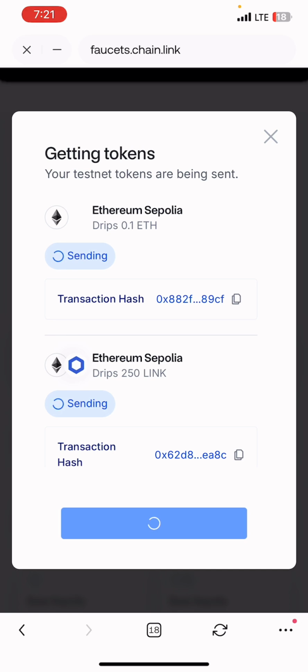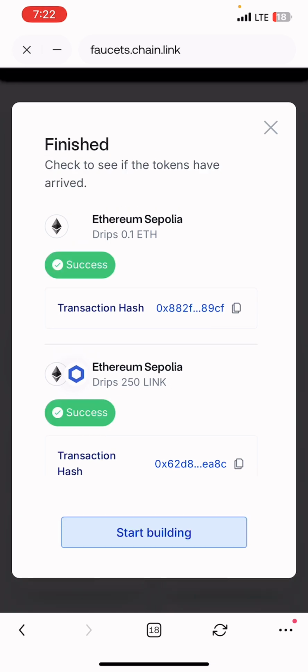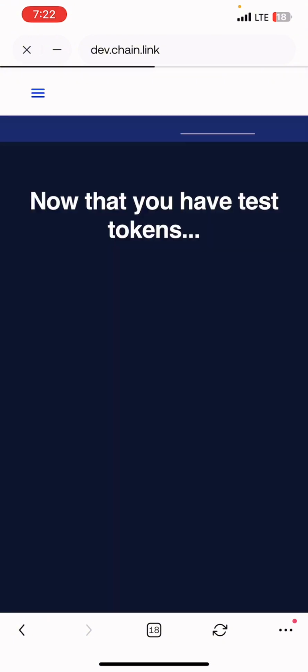So basically, if you don't already have a GitHub account, just create a new GitHub account and link this particular website to that GitHub to be able to claim faucet. Okay, so it will just load up like this. You can see the first one is successful and the second one is not successful. So that is what you're going to do. This is like the first step.